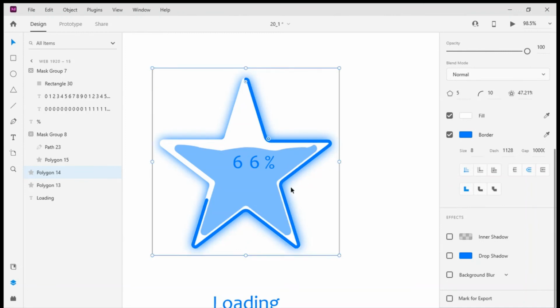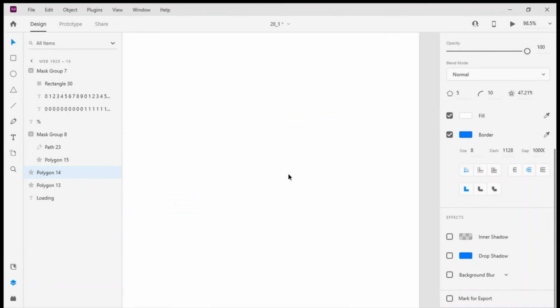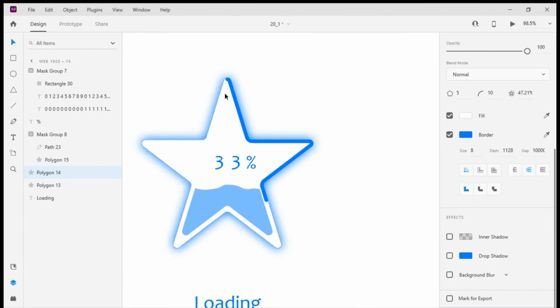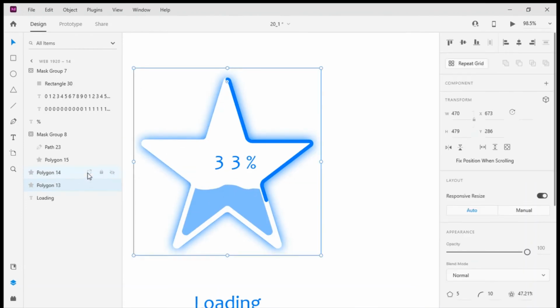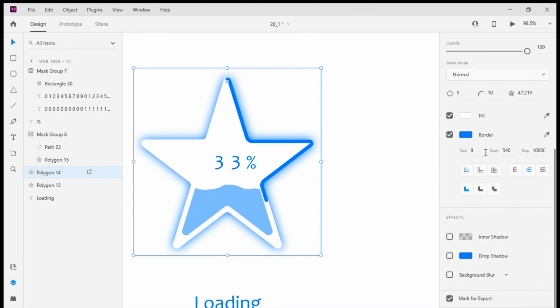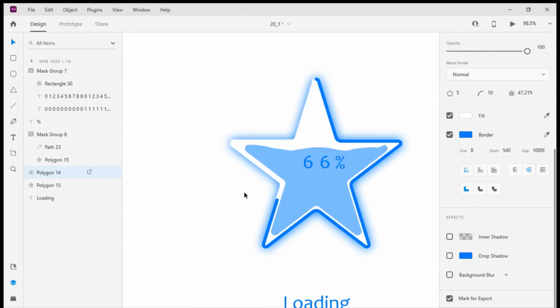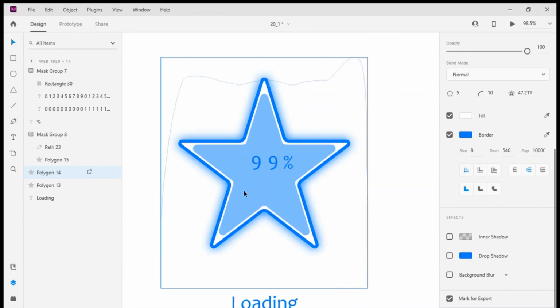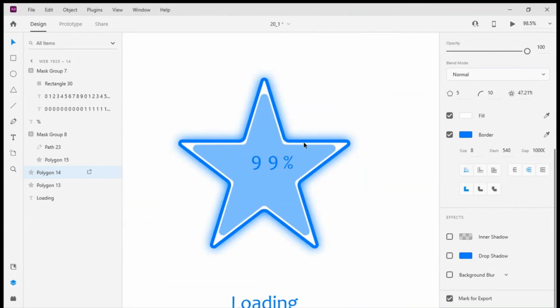So now it fits. Similarly, I go to the other one, I select this polygon 14 and I make this back to 8. There we go. So that is done. And now it looks perfect.